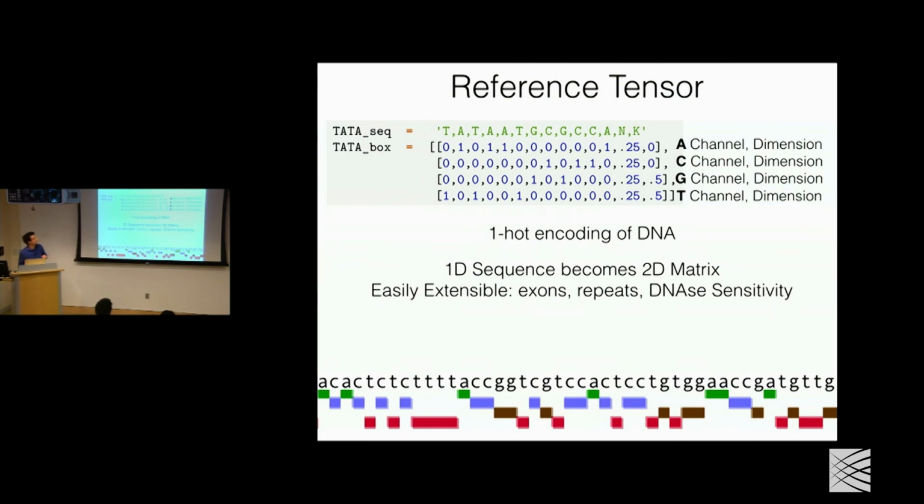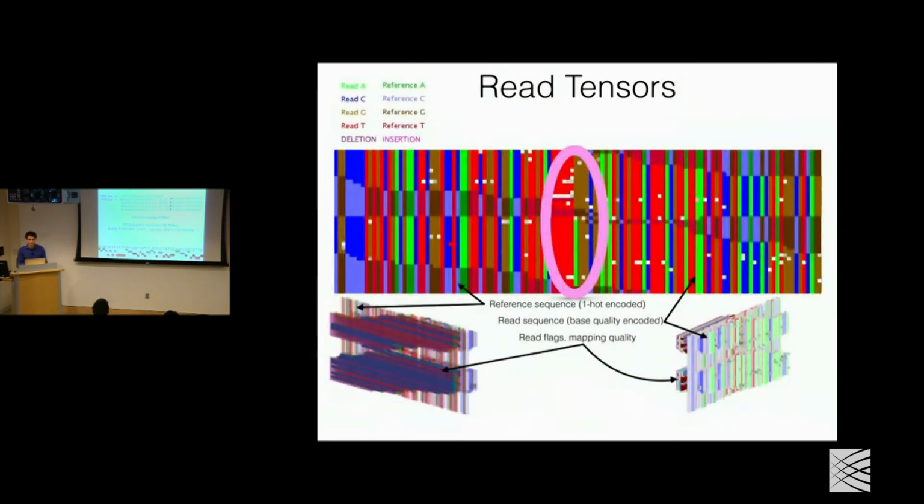Okay, so just going back onto how does the neural net see the DNA? Well, the simplest encoding is just this one-hot encoding of a sequence of DNA. So we have a channel for A, C, G, and T, and every time we see that particular base, we put a 1 there, zeros everywhere else. Naturally, we can encode some kind of doubt. So if there's an N, then we can just split the doubt amongst all 4 channels, or we can say, well, I know it wasn't an A or C, but it might have been a G or a T. We can express that ambiguity as well.